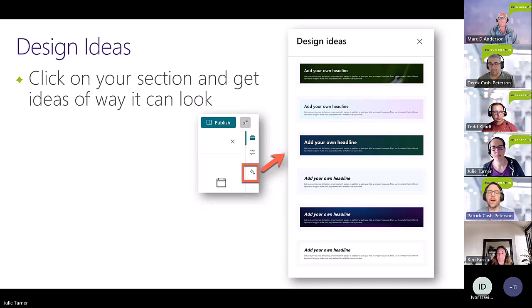So the last thing I just wanted to quickly talk about was the design ideas. This one appeared, I think, for me last week. There aren't very many yet, so I have a feeling that this is going to be one area where it's growing. But if you add a new section, you can get new ideas for like your headline banner. You can see here that there were 6 or 7 in there. There was actually a button that you could hit for more options. That was really the only one that popped up at the moment.